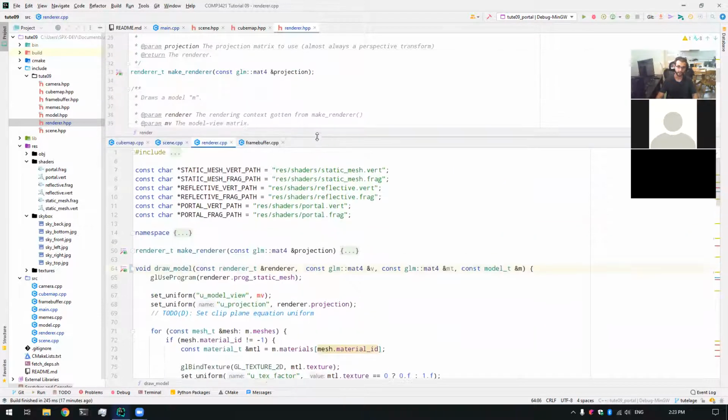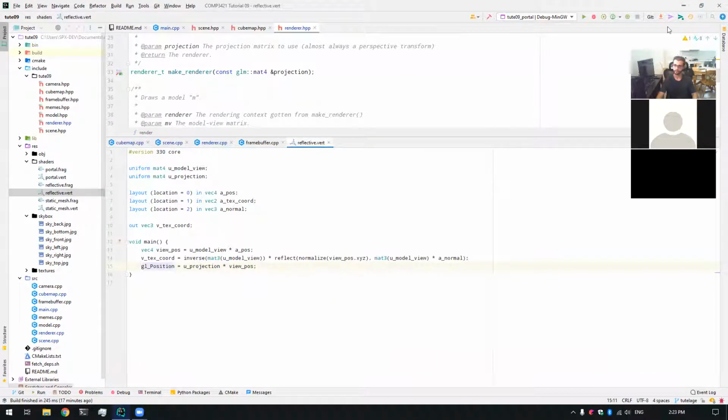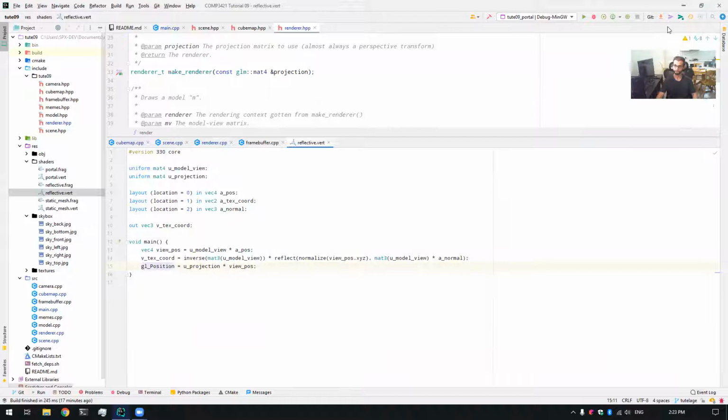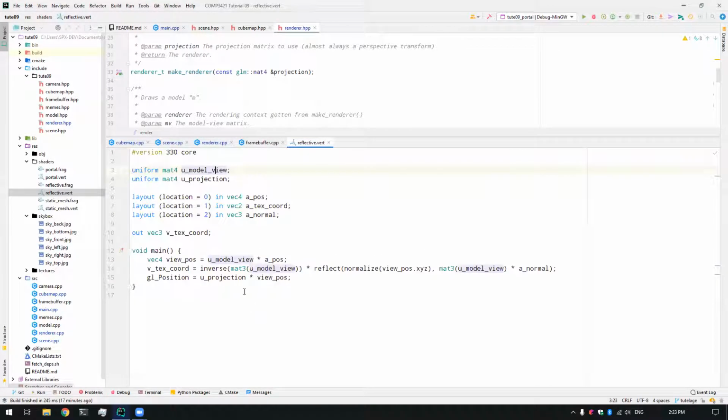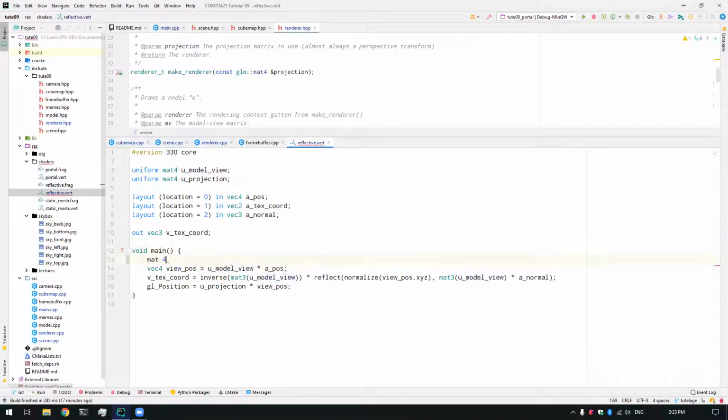If we look inside of the shader now, which is going to be our vertex shader, let me just collapse it. So that's even better. We have our model view like this. What I'm going to do is cache the result of this as a mat4 out here.